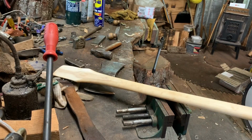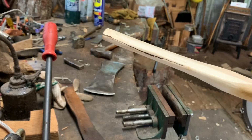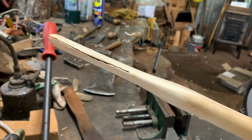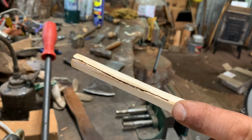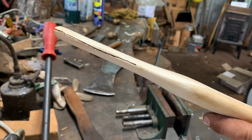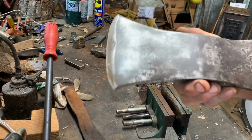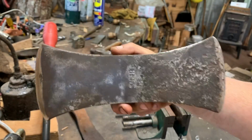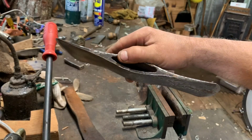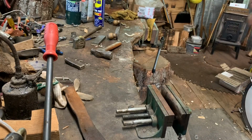Friends, I want to talk about something. I want to talk about what I feel is one of the most ideal fits when you're hafting your axes. See where the kerf is? Right there, okay? But we want to go down. This is slender, friends. I mean slender. Look at this Sager. Ronnie, my buddy, look at this Sager. It is nothing but a chopping demon. Look at how thin the profile is. This is a wicked axe. But here's my idea of a fit.